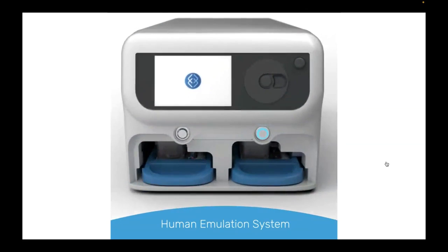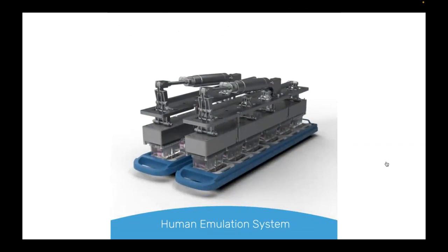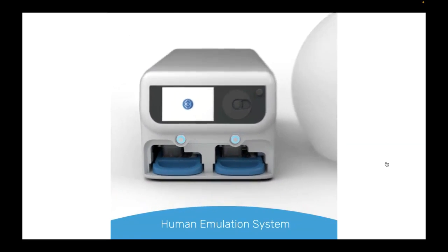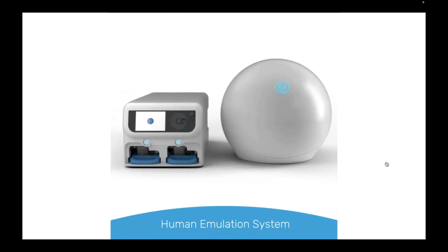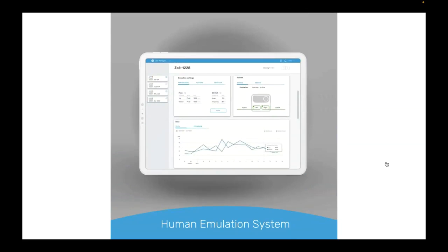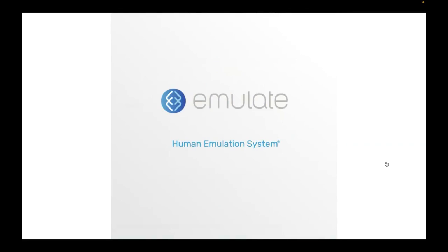12 pods can go into our Zoe culture module, and this module here then basically sustains that biology. The manifolds come down. You can see it's a seamless organ chip interface. We don't have things like pumps or tubing, so it's a really seamless, easy to use system that makes organ chip accessible for people. The culture module itself is supplied power as well as gas control and vacuum with our orb. And the orb also has the ability to provide warnings and notifications. And we have a suite of software that helps drive the workflow, control the Zoe, as well as we're building out a suite of data analysis tools to make the interpretation of the data you get off the chips a little easier.